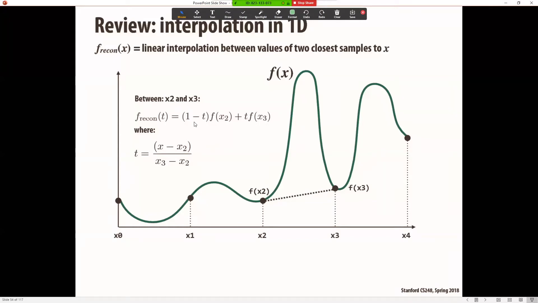In this formula, if my t position is here, which is some fraction of the distance from x2 to x3, I'm going to use the function at x2 times one minus t, and I'm going to use the function x3 for t. As t gets closer to x3, I use more of the function at x3, and as it gets closer to x2, I use more of the function at x2. t is just the weighted distance between these things.